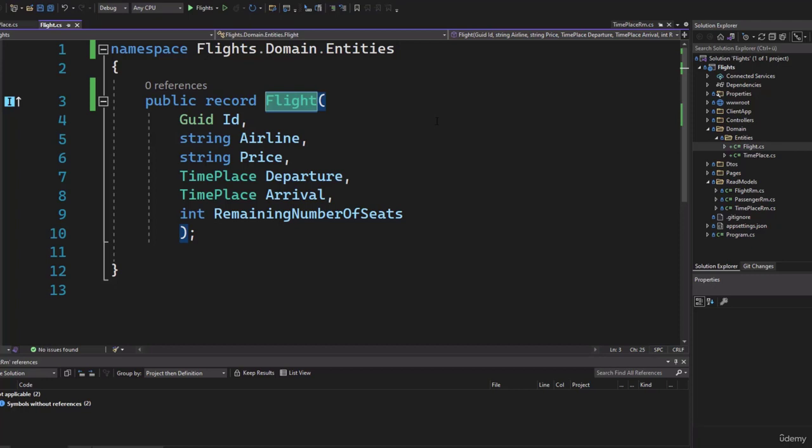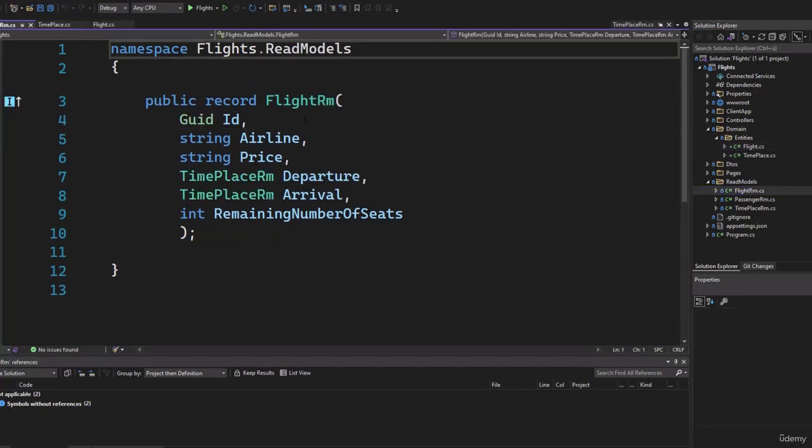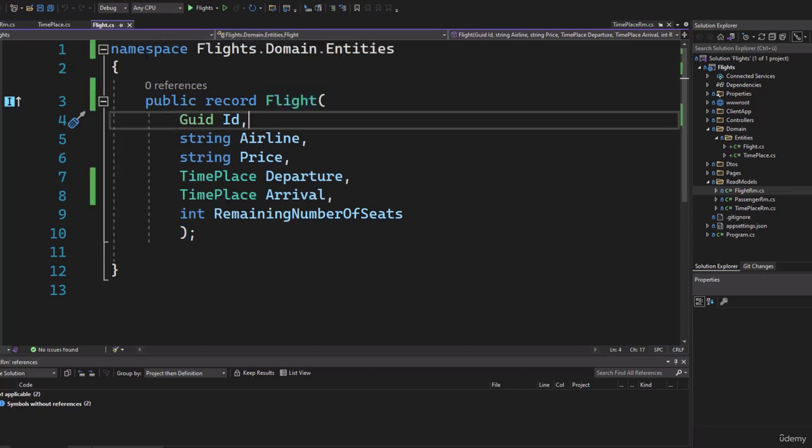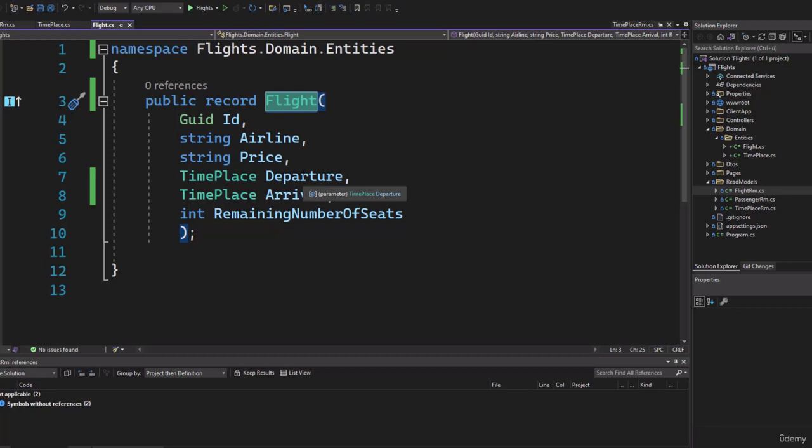So Flight is now what we want to use when it comes to database, etc. And if we would just send information about flights, you would still use the flight read model to send them from a front end to a back end to a mobile application or whatever. So for transferring information, use the flight read model. For storing data, use the flight model. This is important. DTOs, data transfer objects, and entities for permanent and persistent storage.